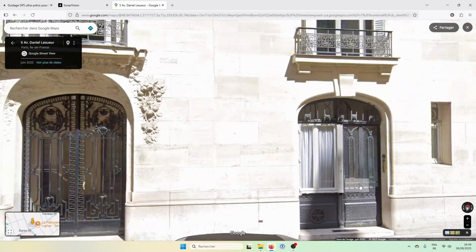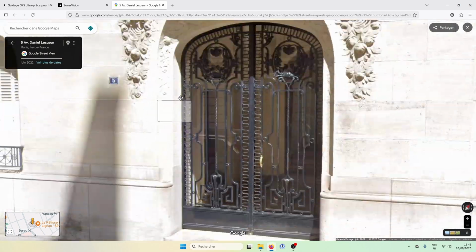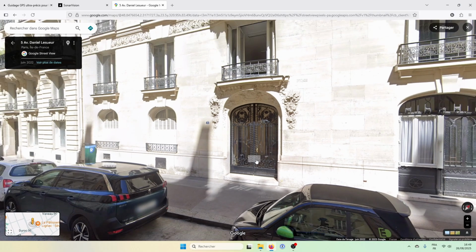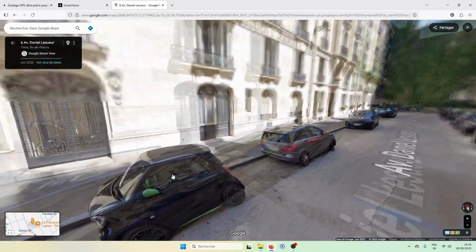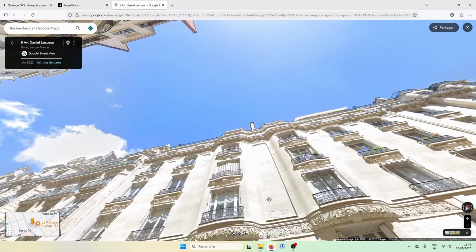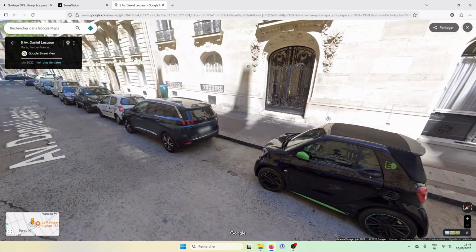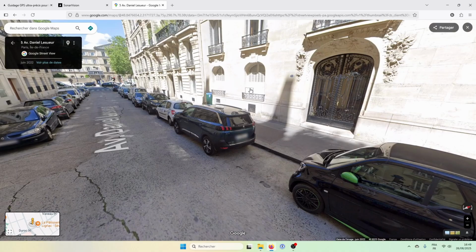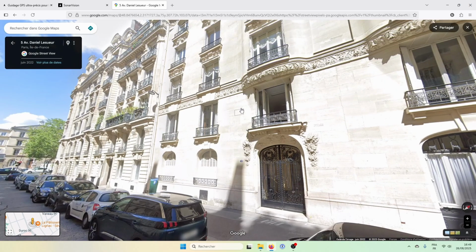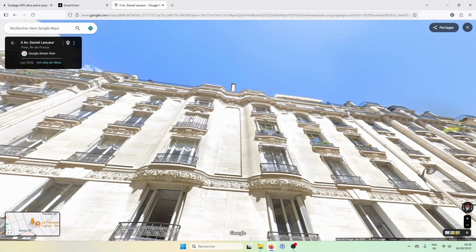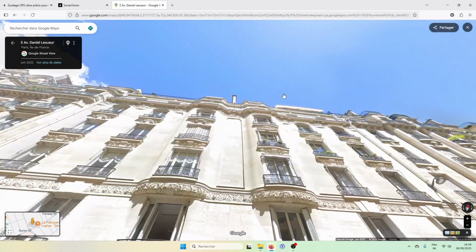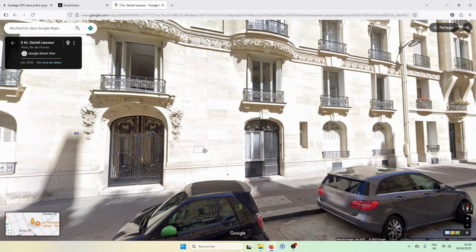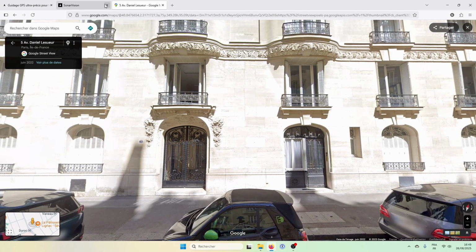So there's this door here, which is not the door we're looking for. We're looking for this door specifically. And there's not much on the floor. There's no better image, like there's no properly aligned image with the door. We see this parking booth and 2 protrusions, let's say bumps, on the facade. And I think we'll be able to see those from the sky. And we want the left bump.